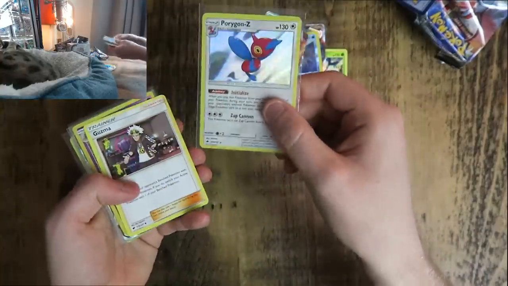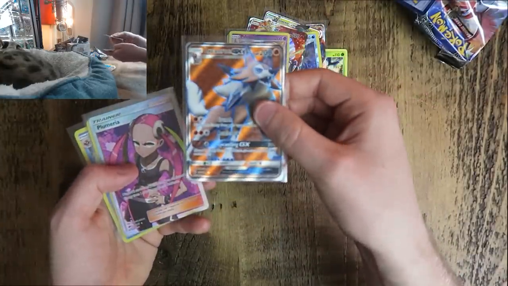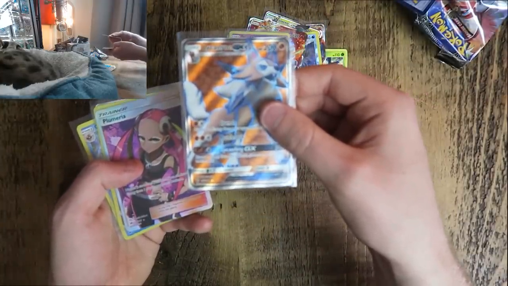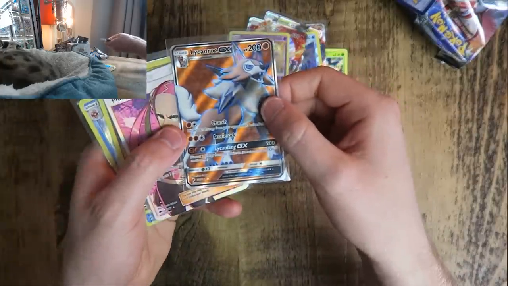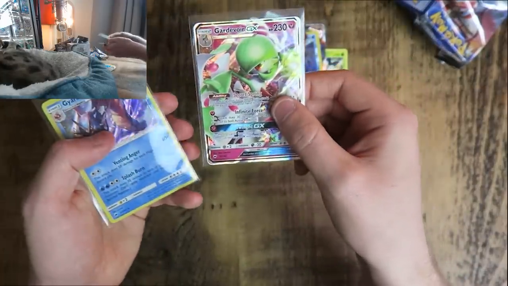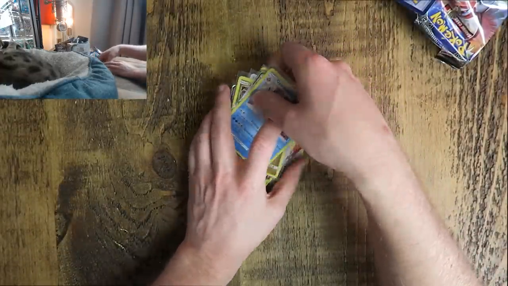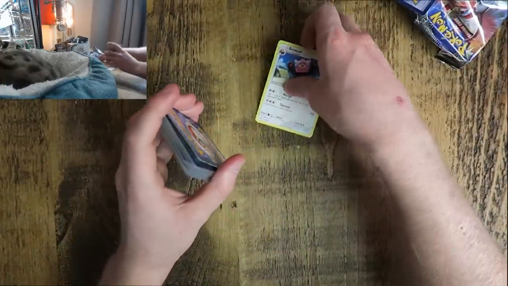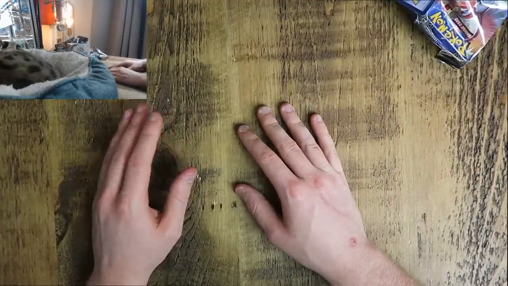Ho-Oh GX, Hollow Porygon Z, another Guzma. Palossand, Lycanroc, I can't say things. Full art, that's pretty cool. Plumeria, Zygarde Hollow, Gardevoir DX, and Gyarados. Again, not worth much, but I love it. So these are the cards that are either valuable or are, well, my personal favorites. So that's it basically for the box.